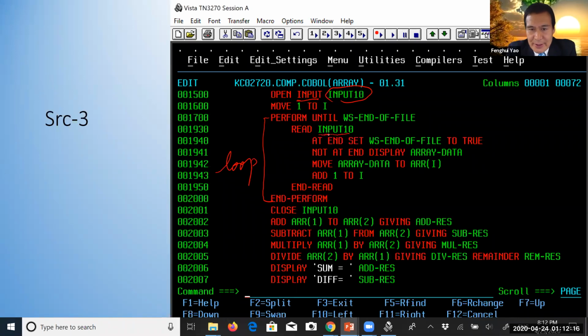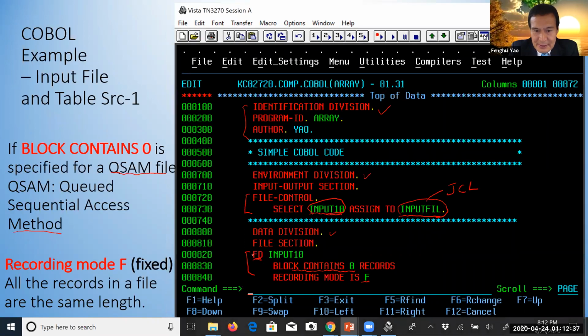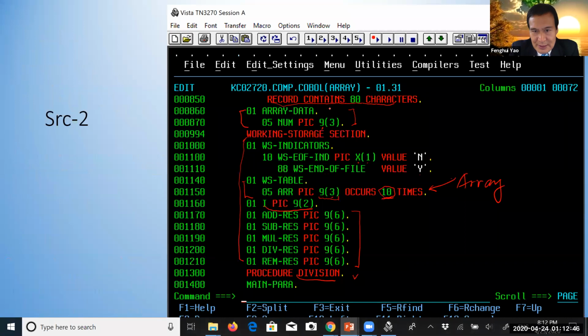Read one record and then move the data from this array data to array element I. This array data is declared here, under this file description. That means when it reads this file, the data will be read into this array data.